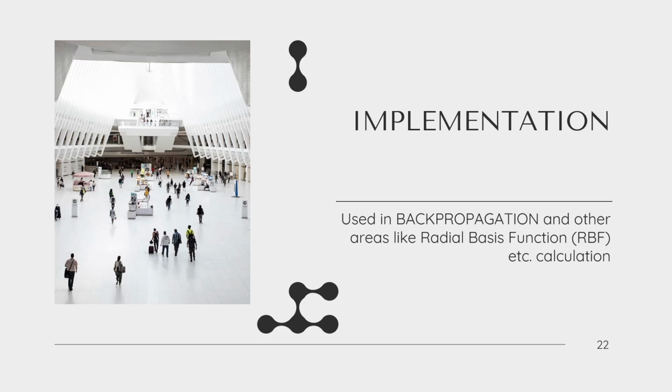Also, another important feature of an activation function is that it should be differentiable. We need it to be this way because of the backpropagation optimization strategy. While propagating backward in the network to compute gradients of error or loss with respect to the weights and therefore optimize weights using gradient descent or any other optimization technique to reduce the error. Apart from this, nonlinear activation functions are also used in calculating radial basis functions.